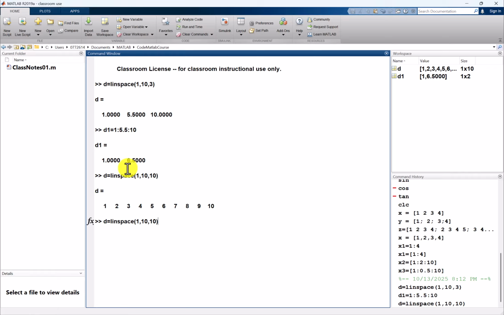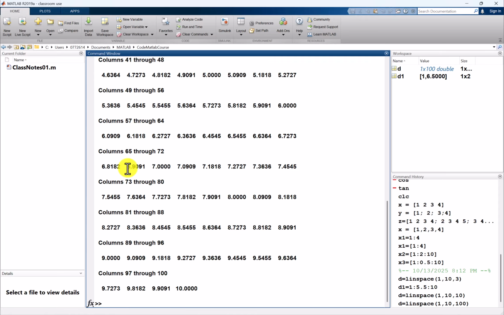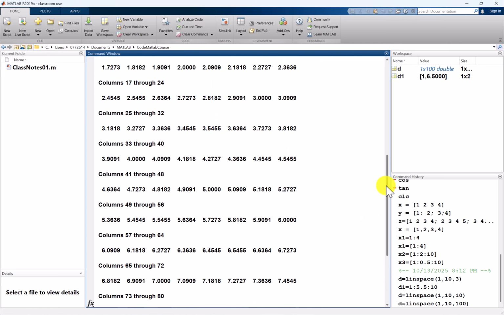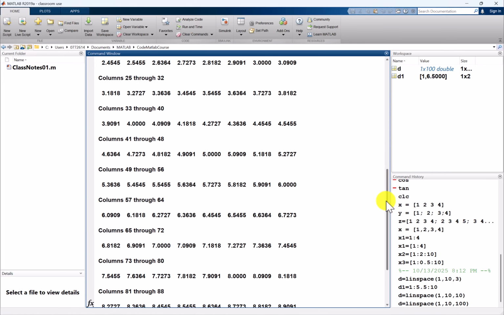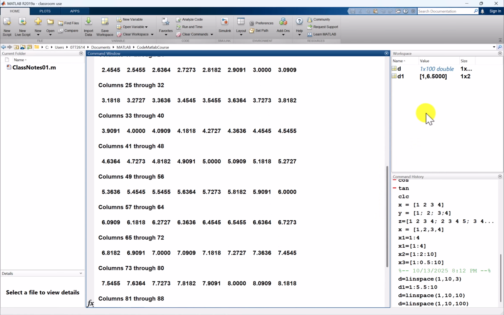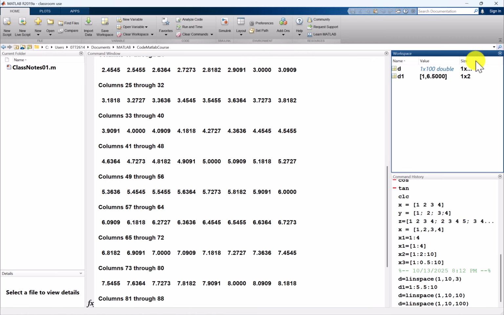Then I'm going to do it one more time so you can see if I change my spacing to 100. So now I'm going from 1 to 10 using 100 points evenly distributed, and it divides it accordingly. Now I have 100 points. If I look at my value up here and the size of my D array, it's 1 by 100.